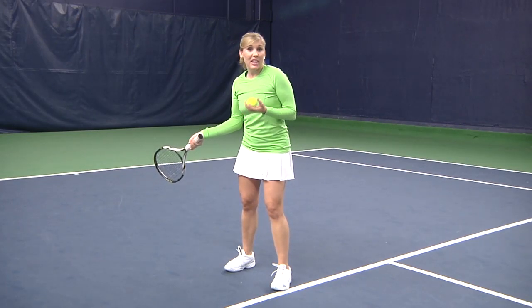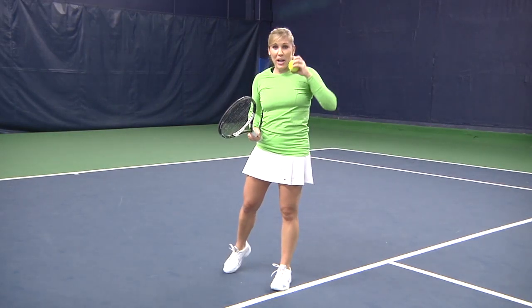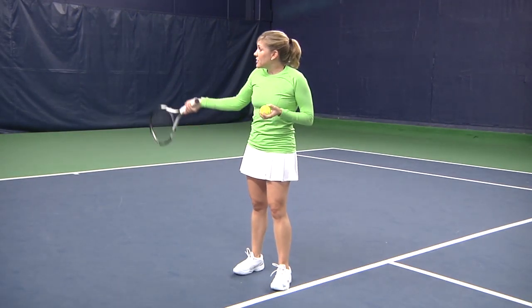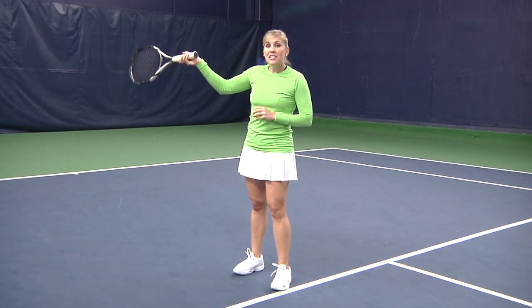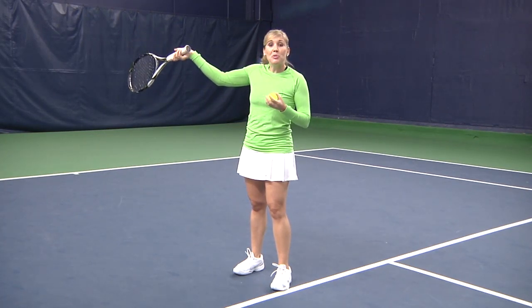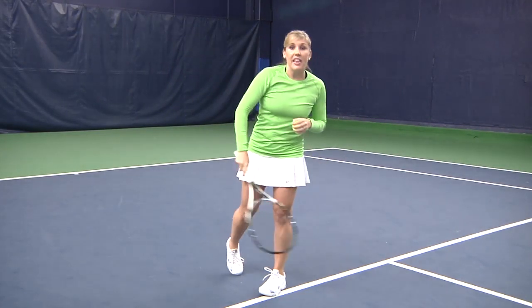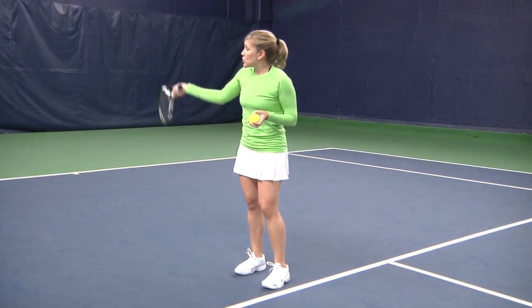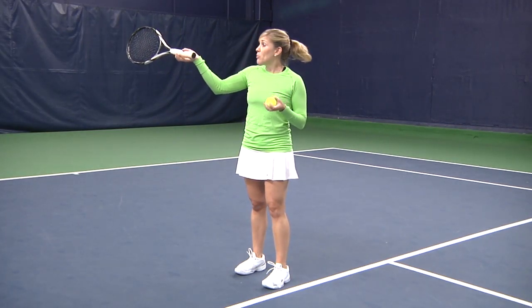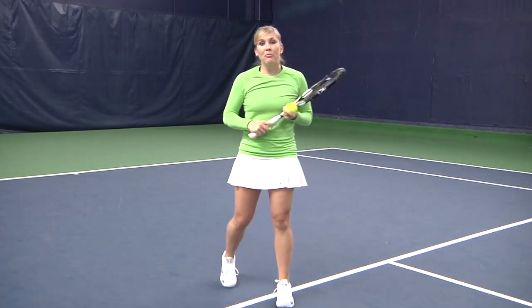You're going to have to start your stroke a little bit higher. If I'm starting down here like I would for a regular ground stroke and the ball is up here, that ball is probably going to hit the back fence. So what I need to do is start my point of origin up a little bit higher — but notice one thing: my hand is still nice and relaxed, my racket is almost below the level of my hand. As soon as you tighten up and this starts to happen, we're going to see that high-to-low stroke that will never work on your approach shot, no matter how tempting it is to hit. I'm just starting out a little higher — my racket face is almost just like an extension of my palm — and I'm going to be brushing from high to even higher with the help of my legs.